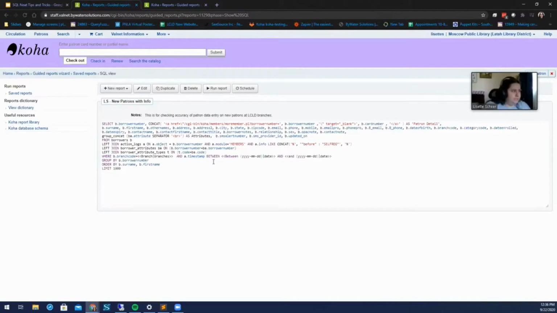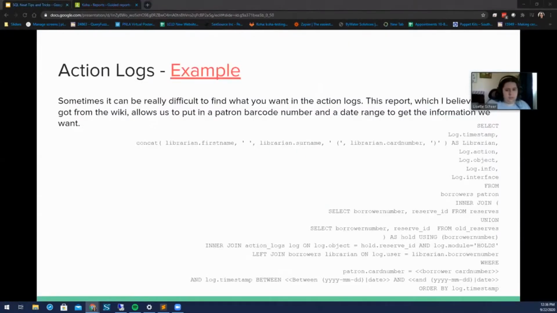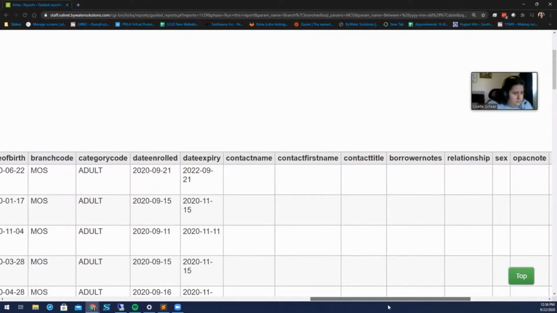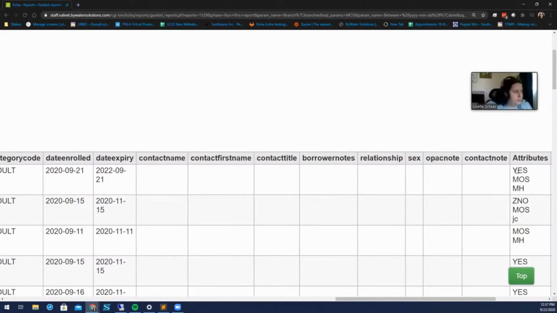So actually, here's what I'm going to do. I'm going to run this report and then just show you the part that has the attributes because it's actually far away from any patron information. So I'm just going to set it up on the other side of the screen. Each of those attributes comes up as its own line, which just looks really neat when you're reading through.